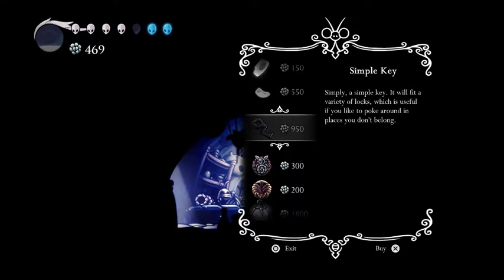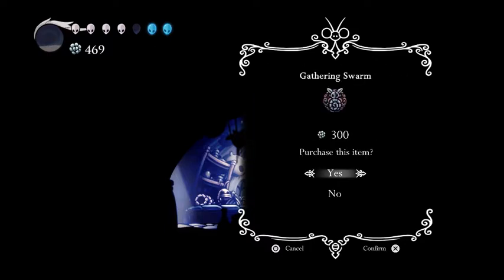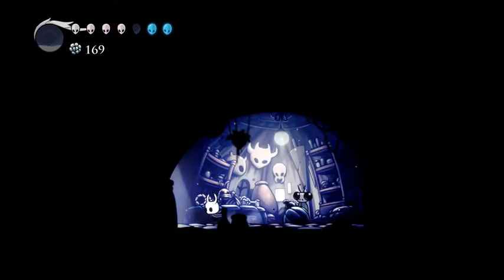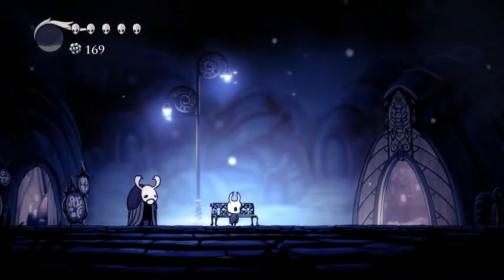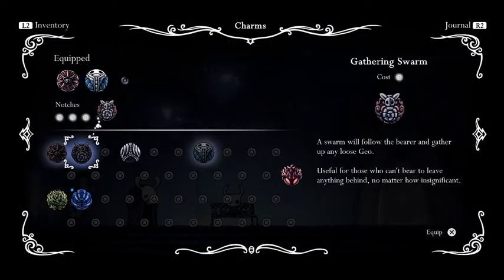Let's get the simple key. Oh, I can't get the simple key. Because she'd have squares if you have coin. Aha! Yes. So this charm, we're gonna go put it on. It will make it so I don't need to walk over Geo anymore. Oh, like you'll suck them up? Yep. So we're going to take you off. We're going to put you on.